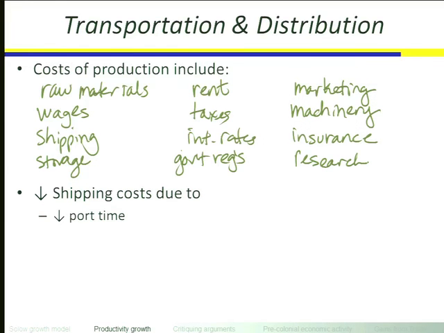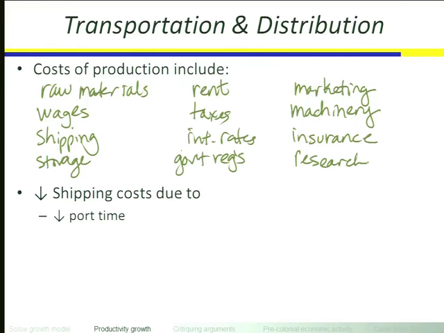Shipping costs, so the way of transporting goods in the colonial period, so I'm talking 1700s here, the way of transporting goods between what was then the British colonies and Europe, England and the rest of Europe was by ship. The ships would also be used to transport things between the various British colonies, so from the American British colonies down to what's now Jamaica and so on, down to South America. So shipping was the main source of transport of goods in the colonial period. Shipping costs, therefore, were a relatively large part of the cost of production.